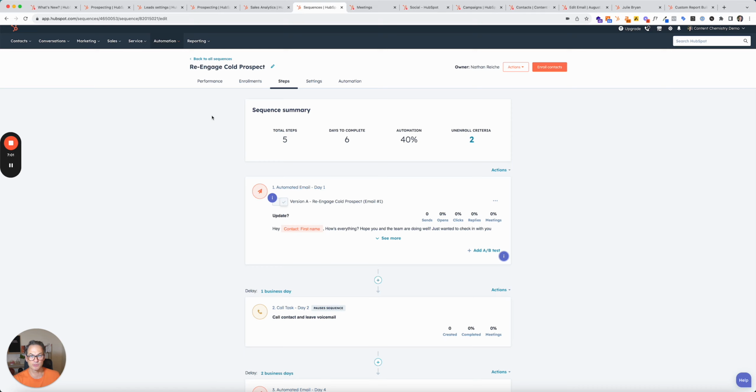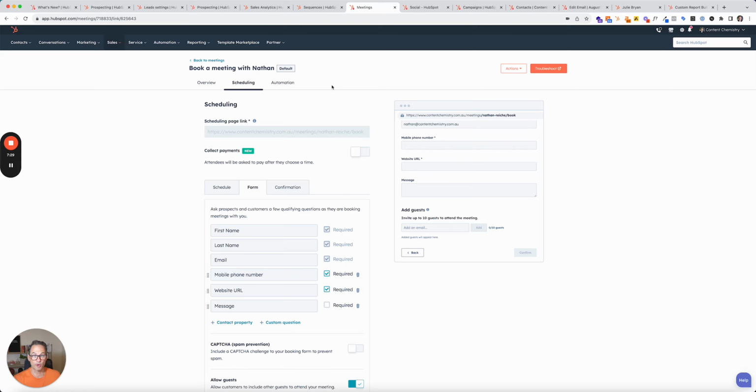Jumping back into sequences. So what we want to always do is make sure that our sequences are performing. And how do we know that? Well, A/B testing is the best way that we can do that, to trial different email templates and steps and see what's converting, what's getting the highest open rates and reply rates. Now in HubSpot, you can run A/B tests of your emails and you can really improve your sequences.